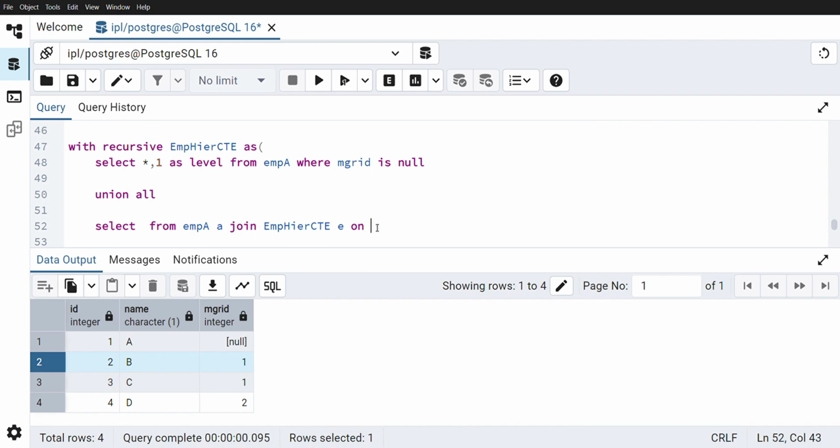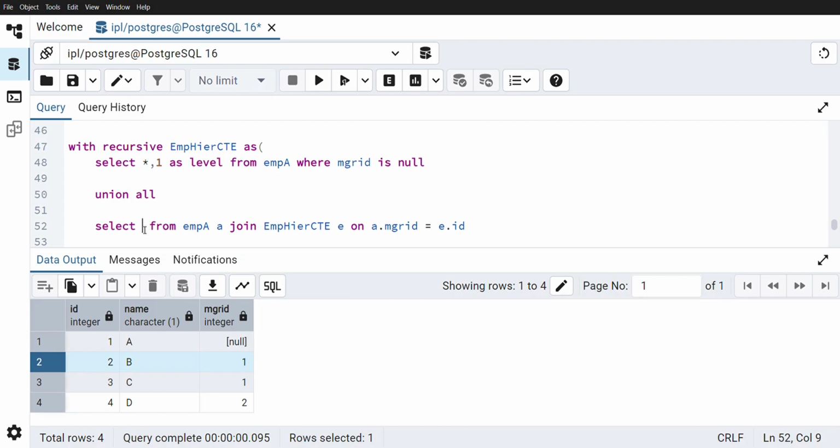So firstly I have to bring them together. I'm going to write e dot manager ID equals, sorry, not e, a dot manager ID. If a dot manager ID equals my e dot ID, that means I have found my manager in the buffer. I have my higher authority in the buffer. Then I can ask for his level.